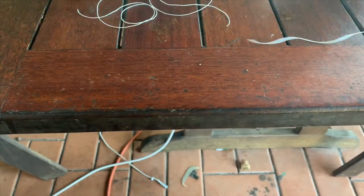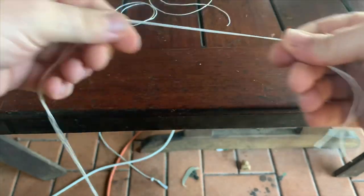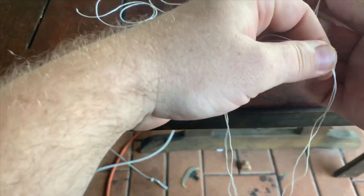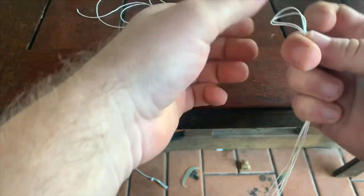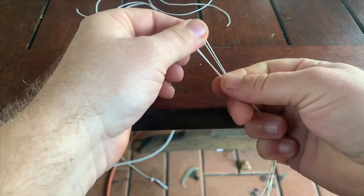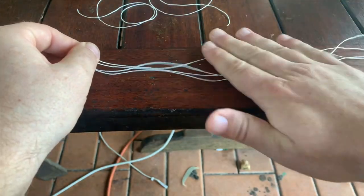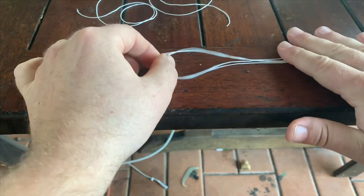So don't do that. All right, the next thing we're going to do is I'm going to show you how to tie the knots for the mobile. I've cut a couple of lengths of bamboo cord. It's quite solid and strong, and I've cut a couple of lengths about a meter and a bit long, and I've folded those in half.